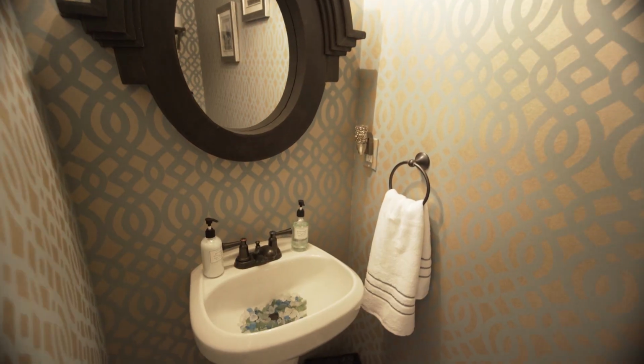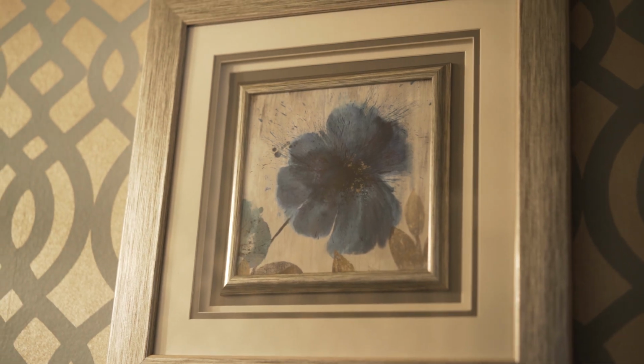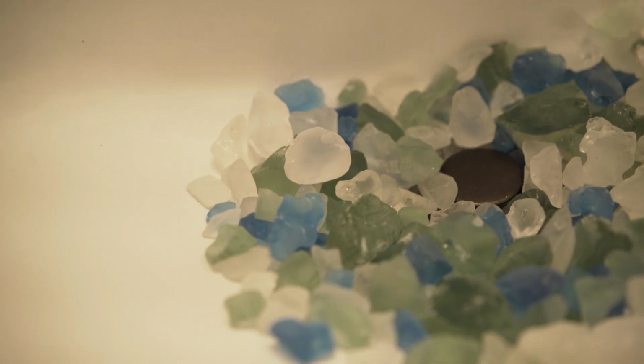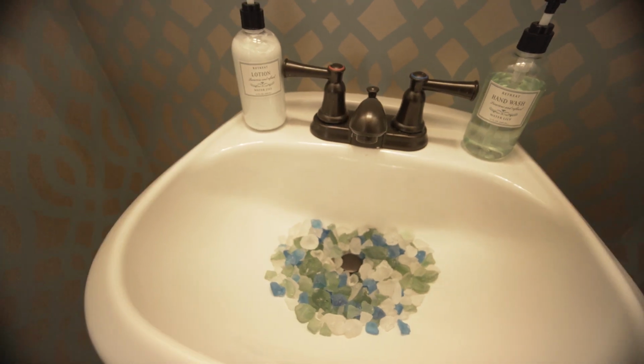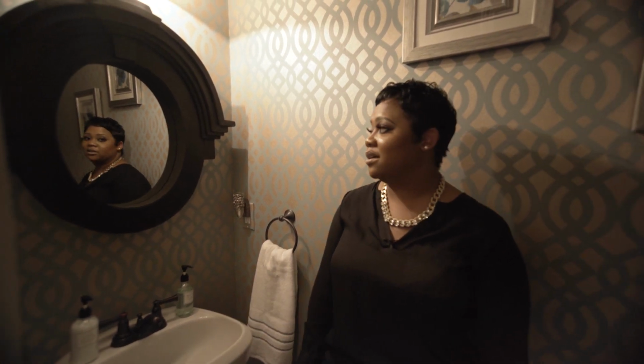And then we went with a more aqua type of color. One of the reasons I really wanted to do aqua is because it's a bathroom. It's usually the nice calming colors you have in a spa. So I thought that would be so perfect for our guests to use our powder room and see really nice calming colors. One of the cute features that I added, I put the little rocks in here to make it feel more spa-like. It's a design feature that I highly recommend people do in their powder rooms. You want to make your guests feel as comfortable and as special as possible, like they really are going to a spa.